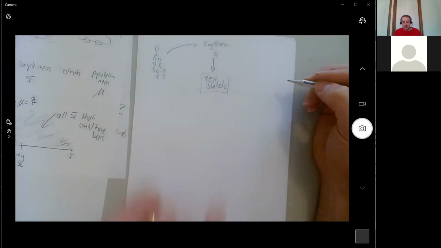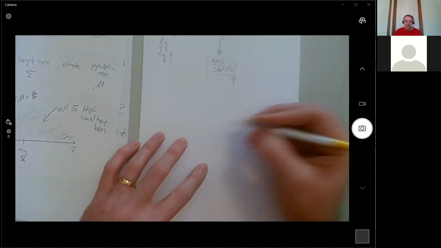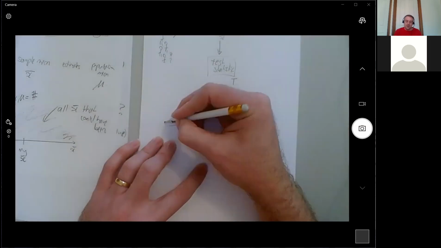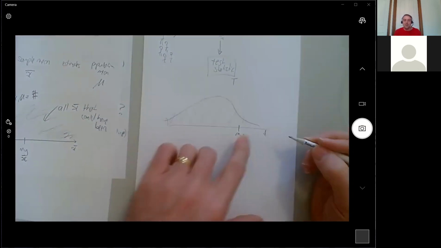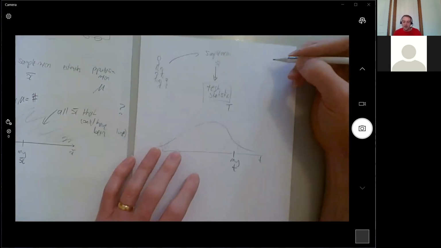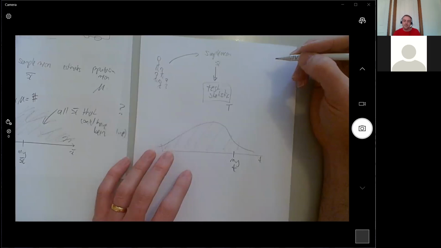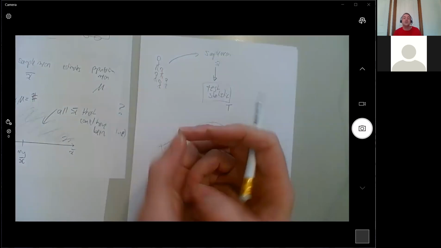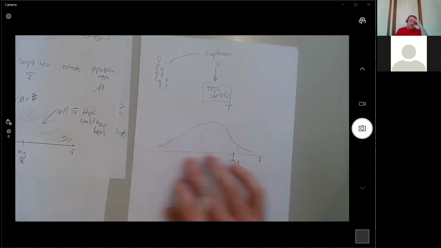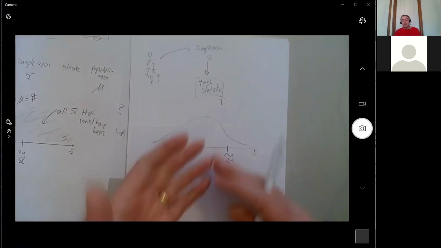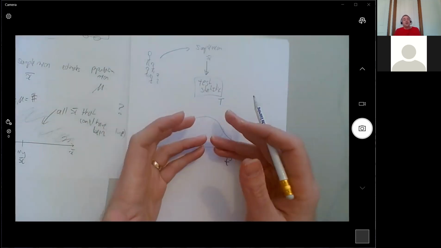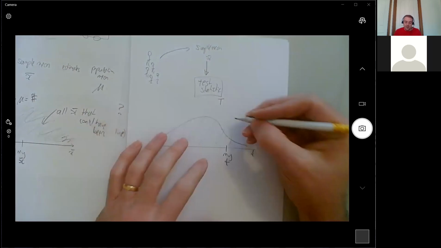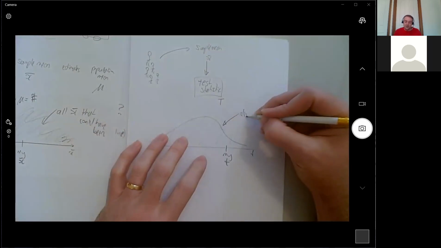And the test statistic, maybe it's a T or a Z or whatever it is, you think, well, this is my test statistic, and these are all the test statistics that could have been, and you compare yours to all the test statistics that could have been under your assumption that the population mean is whatever it is. And that's the idea. And the reason that there are different test statistics in different situations is because how likely it is for various things to come up changes depending on your situation, and you know more or less about the probability. So you have to know what all of these things are. And this shape here is the distribution of the test statistic.